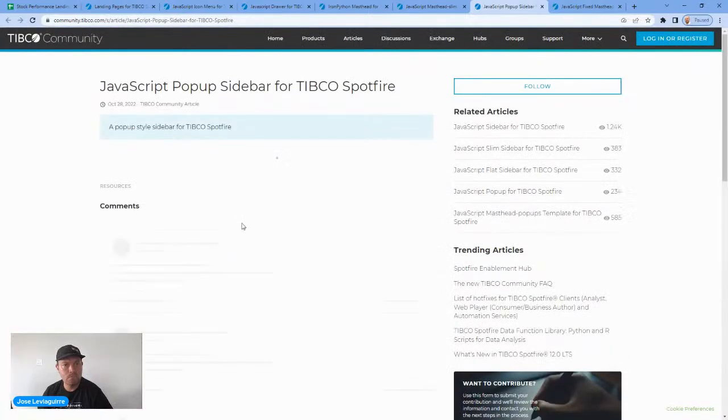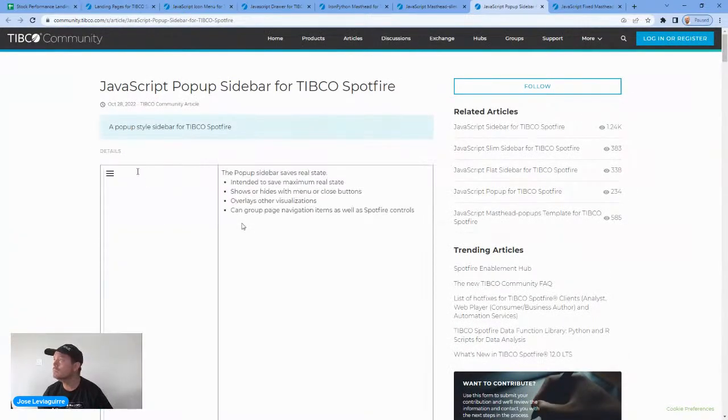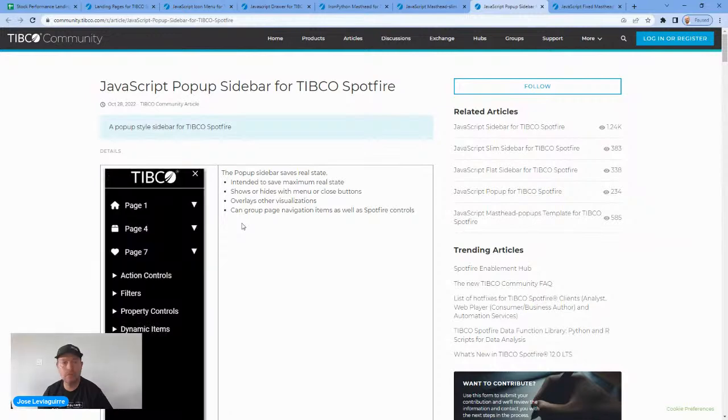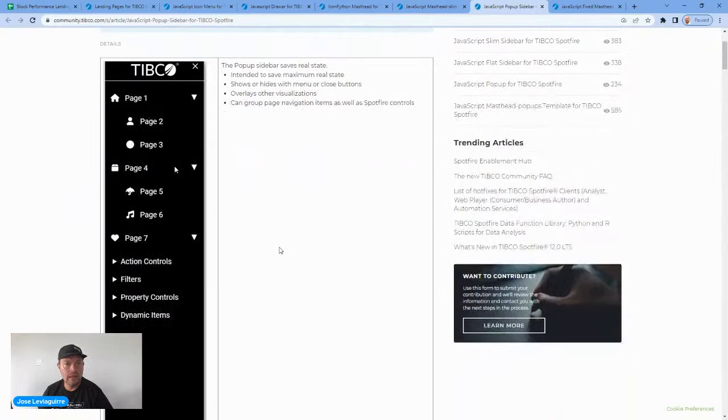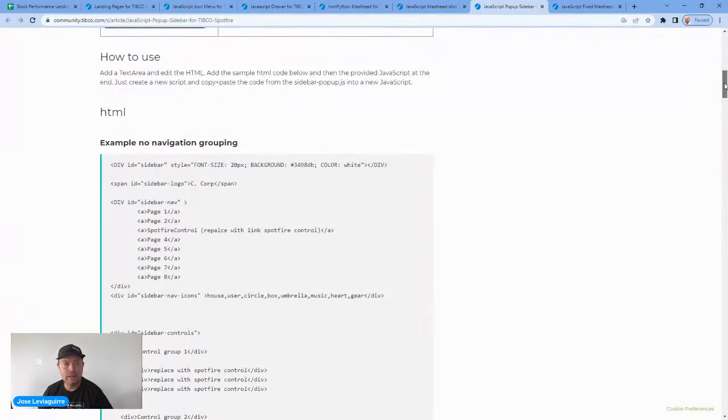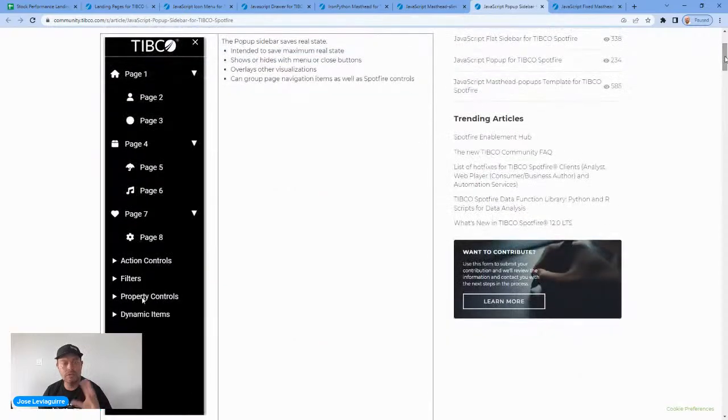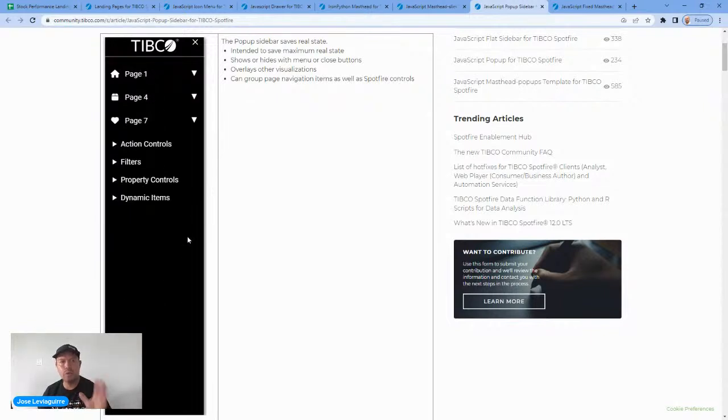Let's see. And then let's see. That's the one that I need. So I have an example, because this pop-up sidebar has a lot of controls and things. Maybe I don't want any of that. I just want the panel to open close like this when I click, and that's all I need.